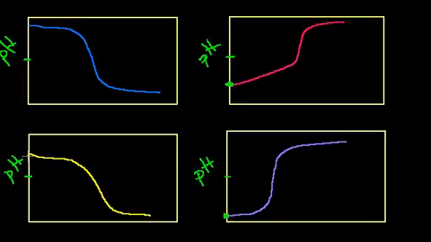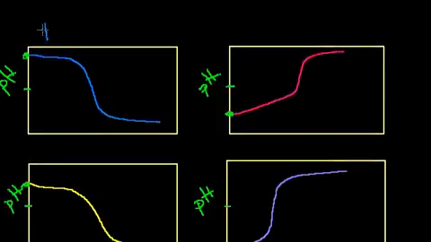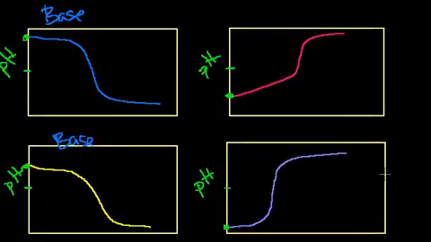Here our starting point before we started titrating at all, it's a high pH. So both of these are bases. Let me write that down. So these are both bases. These are clearly both bases. Base titration. This is an acid titration. Acid, acid. Now we haven't covered bases, but it's the same exact idea.